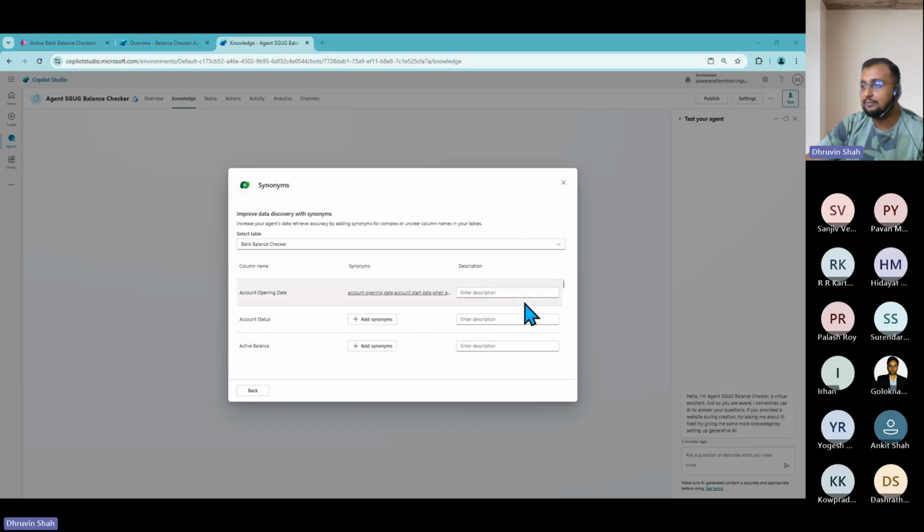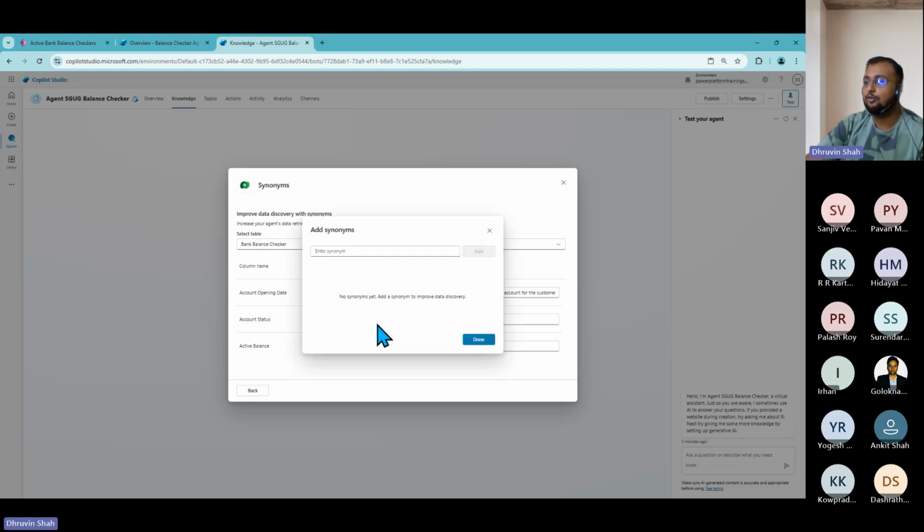Okay, then you can provide some description as well over here. Okay, so basically I'm providing, okay, it is the date when the bank account for the customer is opened. Okay, you can provide this kind of description. Okay, it is helpful for your agent to make the decision that against which column it needs to query and give you the proper, quality result. Okay, and for better quality results, it is good that you apply the synonyms and description over here because it's a must.